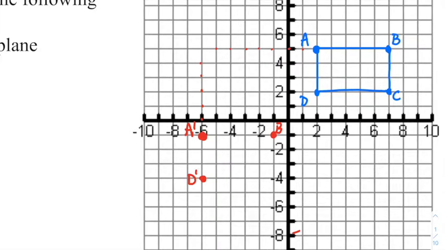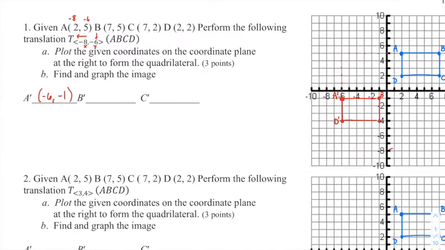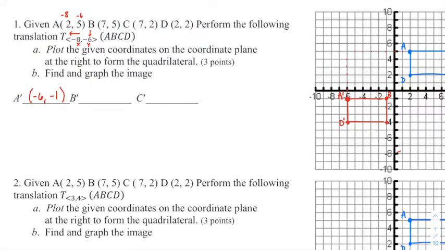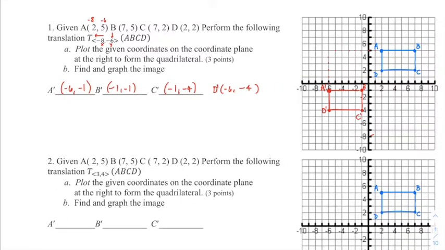And then you can do the same thing. The shapes here when you do a translation should be congruent. So usually once you get one point, it's kind of easy to get the other points because it should be the same exact rectangle. So let's see here. That put B at -1, -1. C prime was at -1, -4. And I guess we forgot a blank here for D prime, so I'll go ahead and add that. D prime was at -6, -4. And that'll be it for your translation.